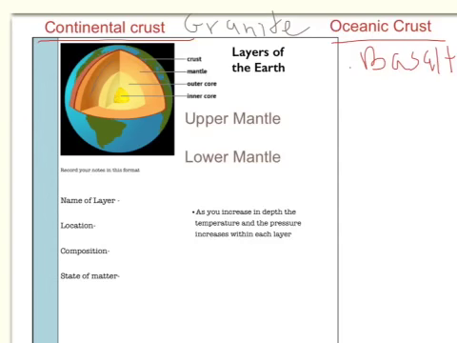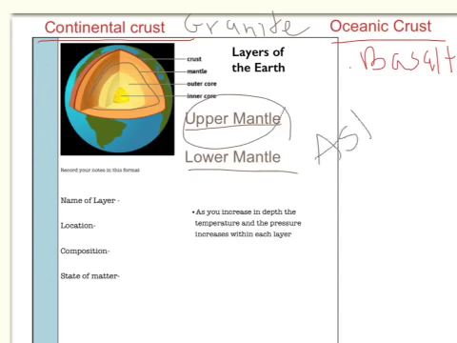The mantle, which is this orange part here, is composed of solid rock. It is divided into the upper and lower mantle. The upper mantle is called the asthenosphere, because part of it flows. The temperature is extremely hot within the upper mantle, which allows for solid rock to flow. The lower part of the mantle is solid and is known as the stiffer mantle. It does not flow as easily as the upper mantle.